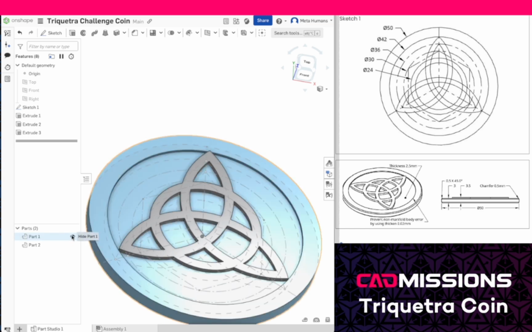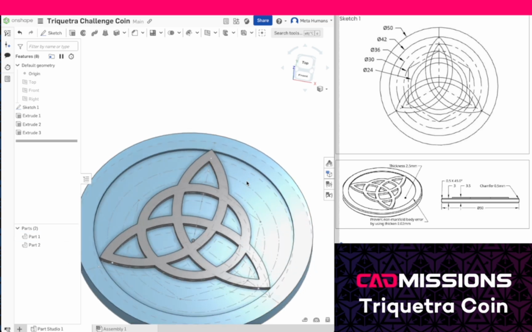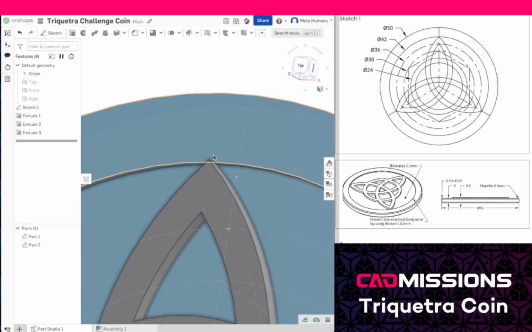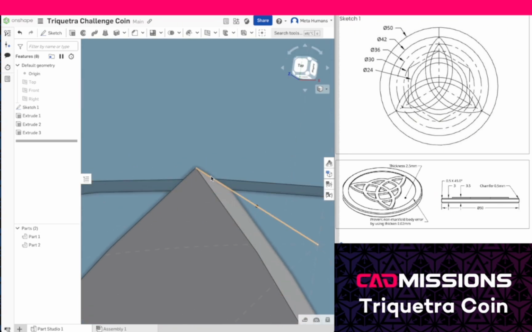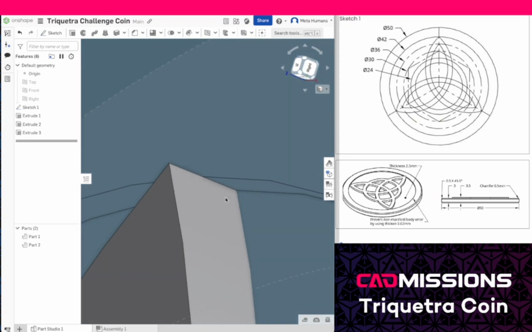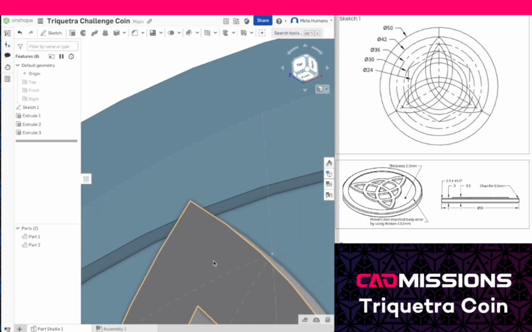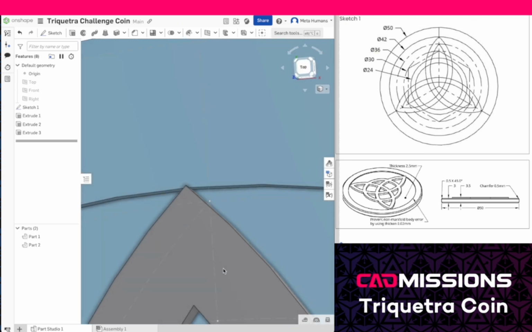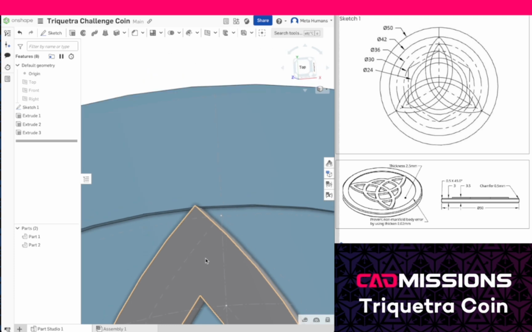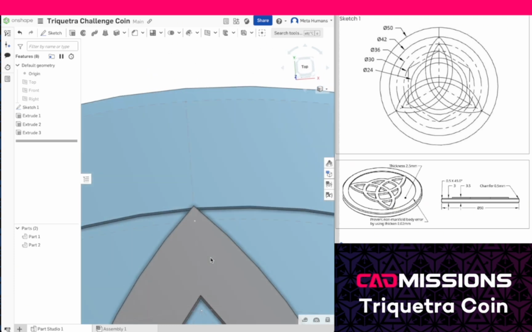So if we open up, okay, so it is red because at this very edge, it's exactly touching. And if you want to combine two parts, it needs to be touching a little bit, or it needs to be a separate part.